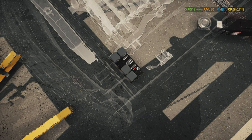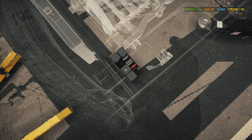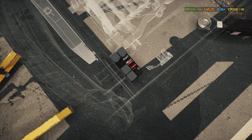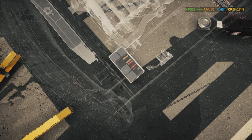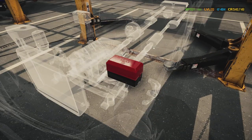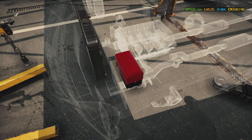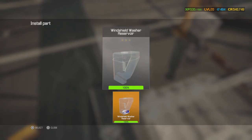Alright, we're getting there now. We're going to put in relay C. And we're going to put in medium fuse type A. B. Oh, another A. This one's B, I know that. And then this one right here should be C. B again. Thankfully I bought four. Uh-oh. Giving colors away now, which I think kind of did that on the motor.